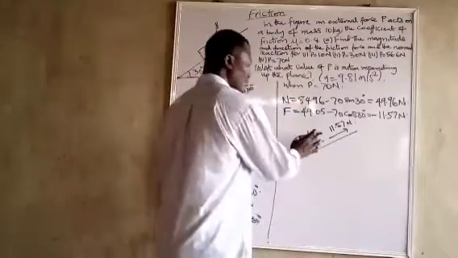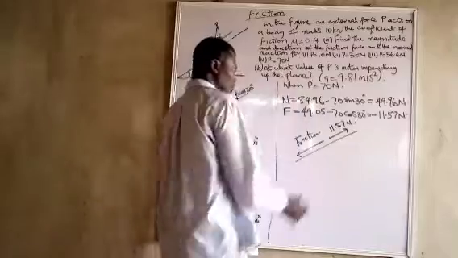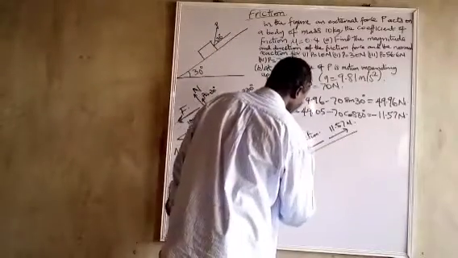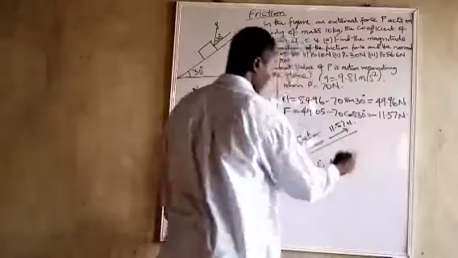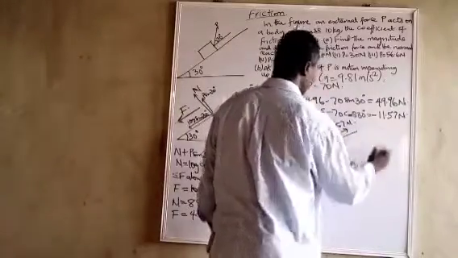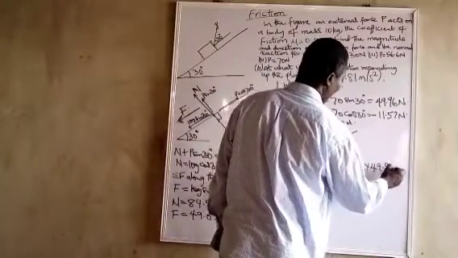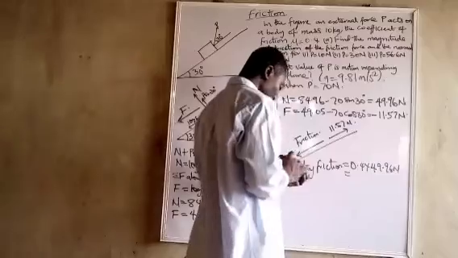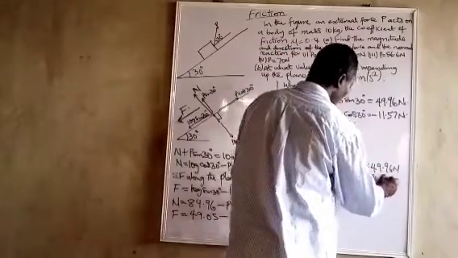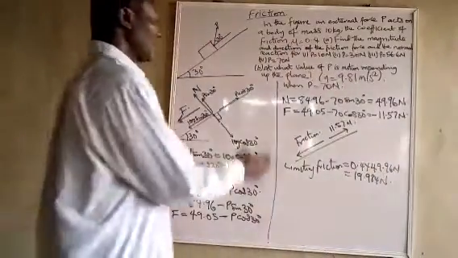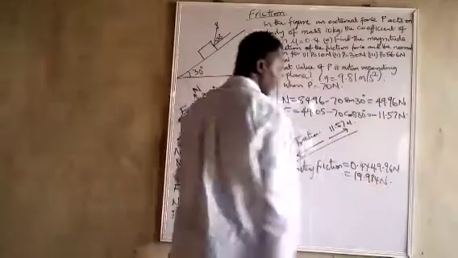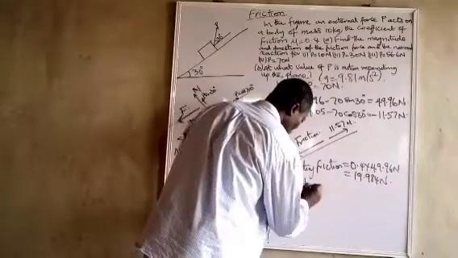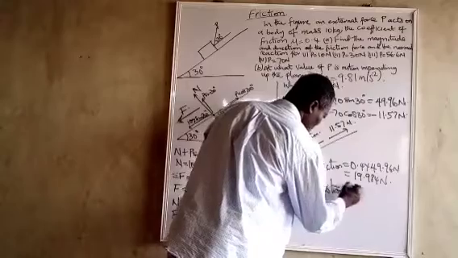Let us now see the frictional force that should be overcome for motion to take place. Limiting friction is equal to 0.4 times the normal, or 9.96 Newton, and that is 19.984 Newton. So the frictional force generated due to this arrangement is not up to the limiting friction. So one, no motion. Stable.